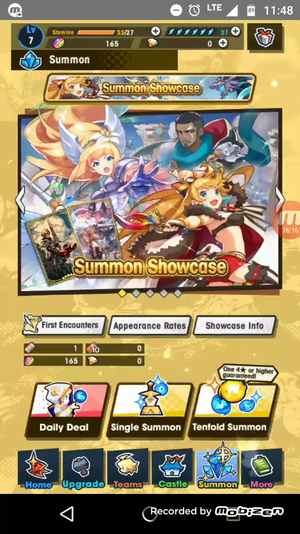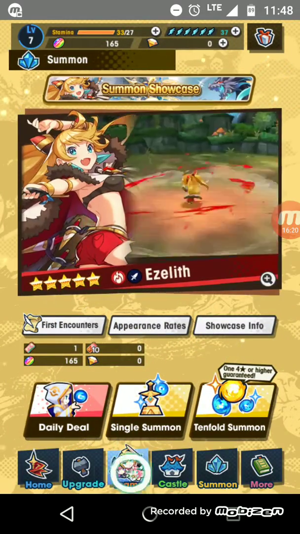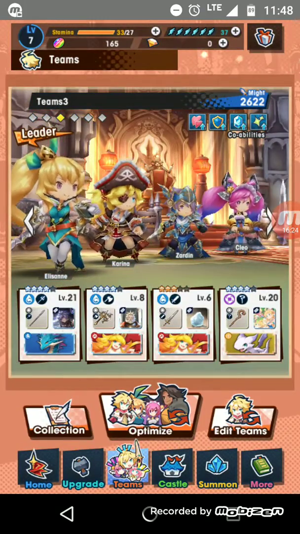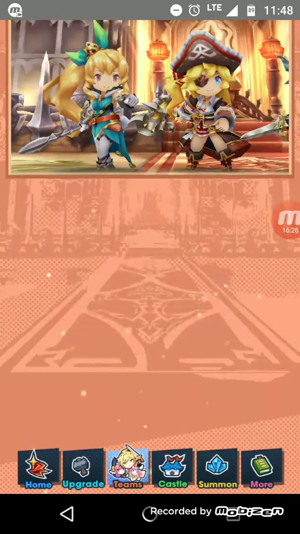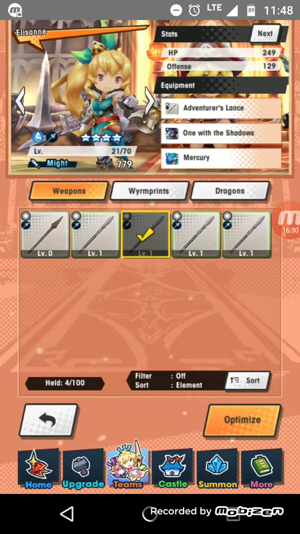That Lindworm, obviously you saw that, but we'll go ahead and show you. So if you look at your teams, each of the units, you can click on them down here. They have 3 things they can equip, which are weapons, wyrmprints, and dragons. Obviously weapons are self-explanatory. They give you base stats.